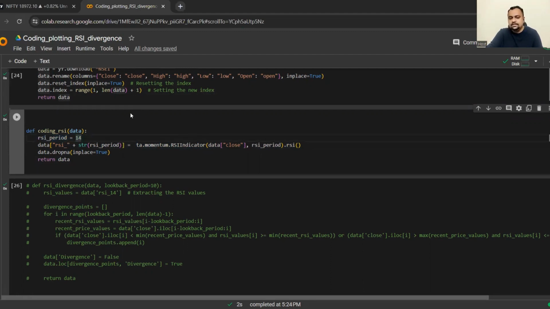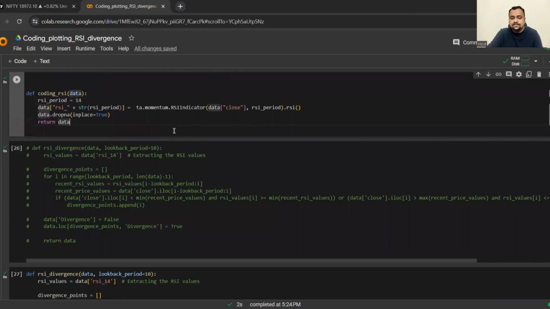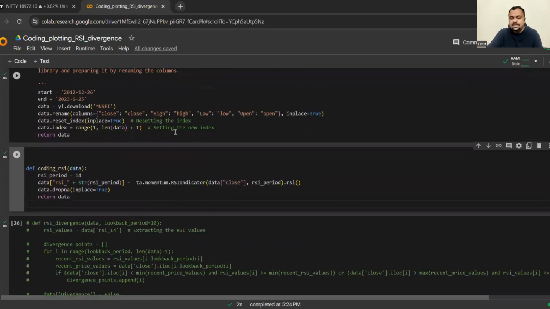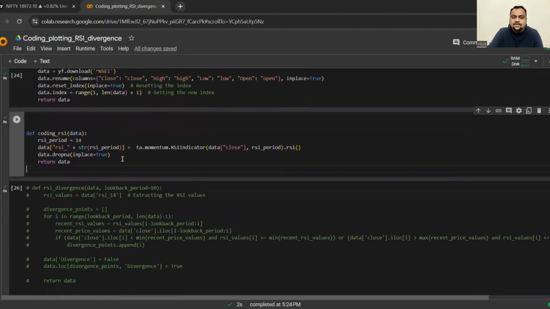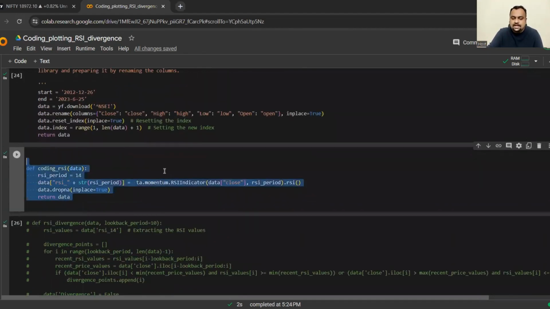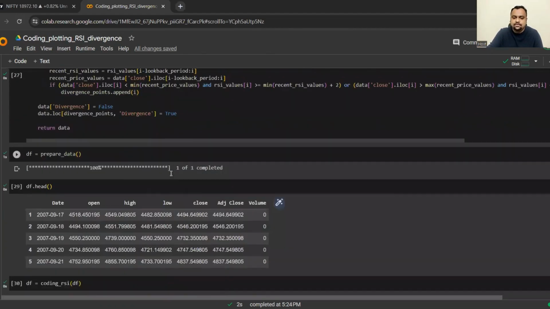Now, as a technical analyst, as an algorithmic trader, as a quantitative researcher, I love to experiment. That is one thing which I'm very open to. I actually take up different parameters and sets of parameters and try out different things. Going forward also, we're going to see something to do with parameters, so stick with me. Okay. So with this function, we will get the RSI. Now quickly, let's jump on over here.